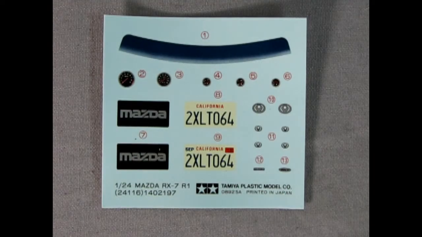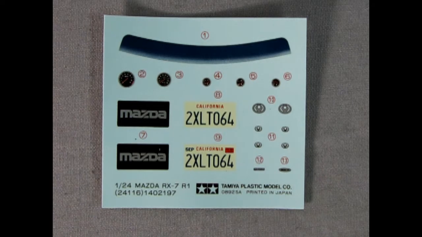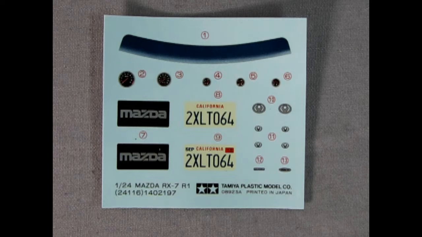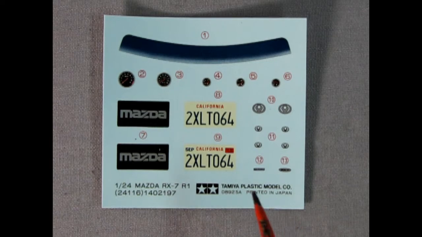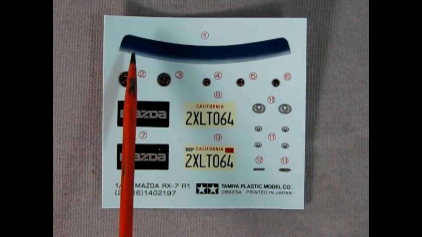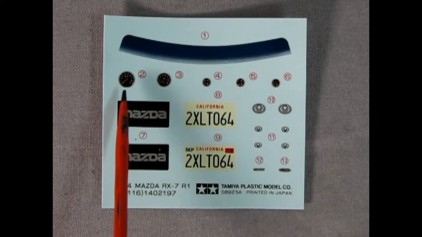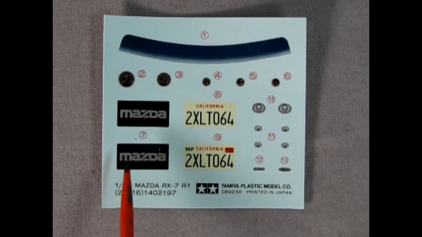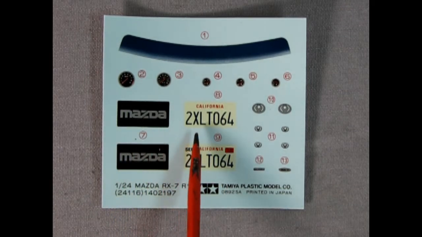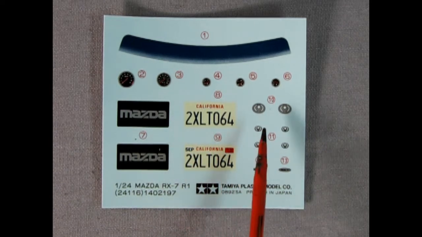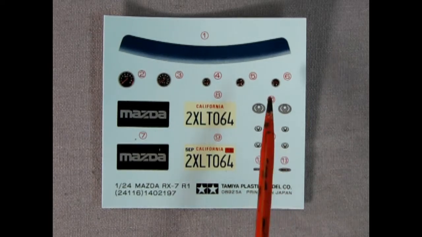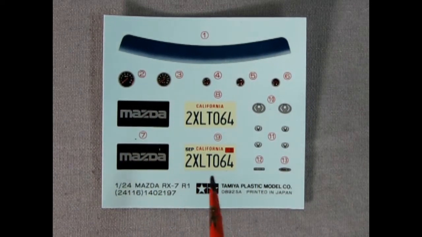Hey everybody it's Danny the dog back again and I'm just going to do our decal sheet to wrap up the video. One thing I do want to say is click that join button down below and that will get your name in the credits. So if you like that kind of thing it helps support us as well. Anyway so what we've got here is we've got a window tint decal and then we've got our instrument gauges going on there for our dashboard. We've got a nice Mazda dealer plate and then this California 2XL TO64 license plate and then look at these nice Mazda logos and then you've got your RX-7 as well. So a really wonderful decal sheet and a really wonderful model.